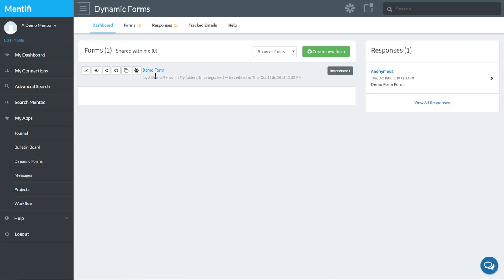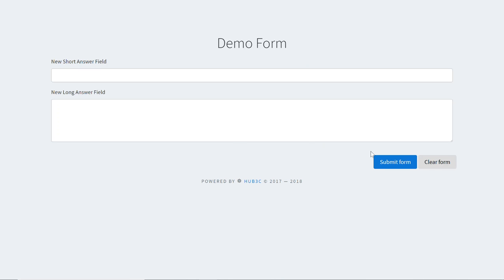So you can see here what I've got is a demo form and it's showing up responses, and I've got a response there. If you want to pause this and stop this form being published, you simply click there and you'll see draft there. Or if you're currently creating a form and it's not complete and you haven't published it, it'll come up as draft. So we'll come back here and click on that to publish it. The other icon next to it is preview form.